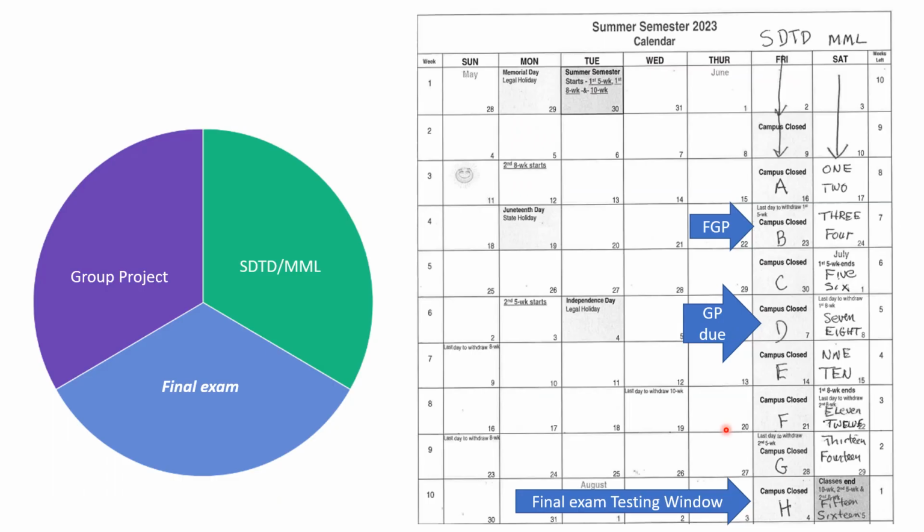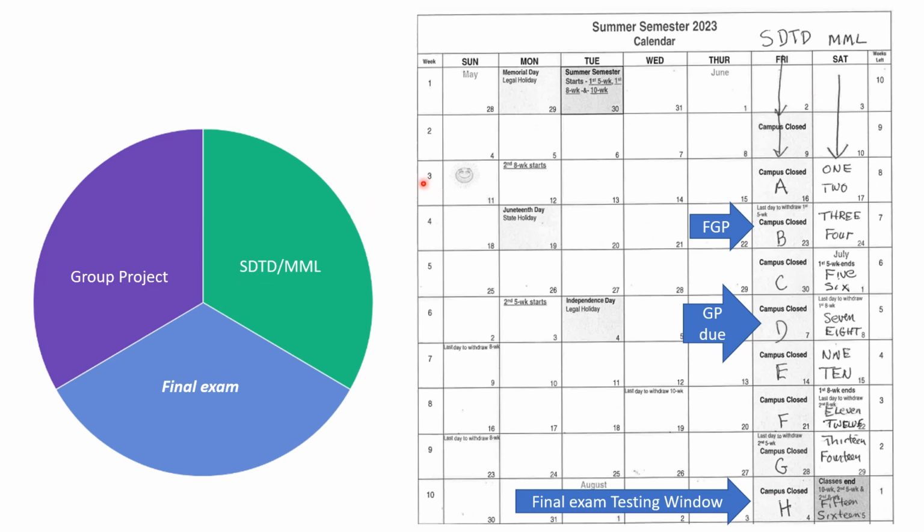Your grade will be determined a third, a third, a third. A third of your grade will be the group project. Everybody in the group will get the same grade, so you want to do work and things like that. We'll say a lot more about that later. You will also have a big high-stakes assessment, a comprehensive final exam at the end of the course. So that'll be a third of your grade also. And a third of your grade will be the homework coming from MyMathLab or Statistics: Decisions Through Data.